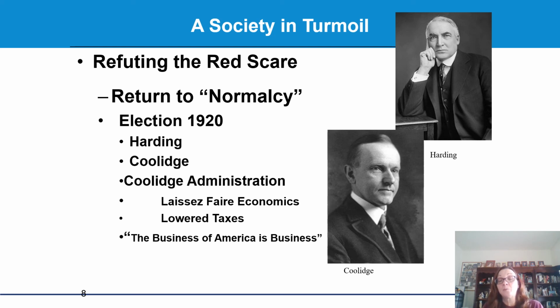Harding's administration was a short administration because he will die in office of a stomach disorder. But Harding, during the short time that he is in office, about a year and a half, his administration was saddled with scandals and charges of corruption. But when he died, Calvin Coolidge, of course, will take over the presidency. And as I said, many people really respected him. He was really above reproach in his moral character. His nickname was Silent Cal because he didn't talk a lot. He thought very much before he said things and made speeches.